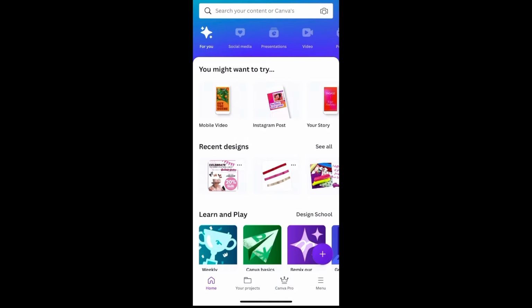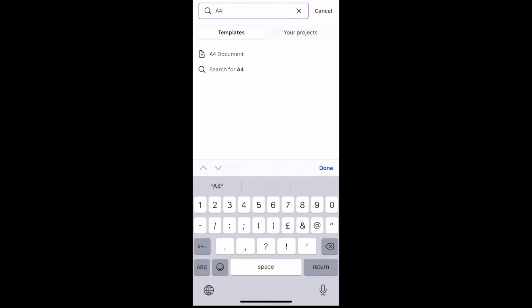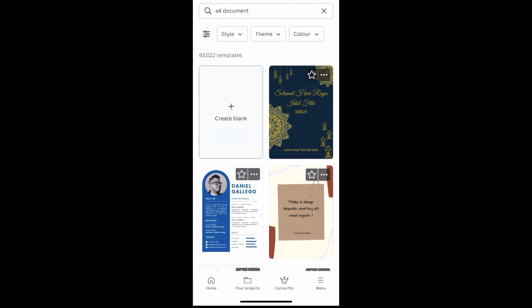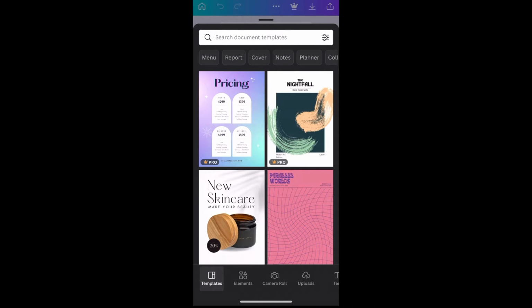So this is the Canva app now. As you can see, you've got all these different sort of templates ready to use. We need A4. If you can't see it across the top here, just go on the search bar and search for A4. And A4 is the standard paper size that we use in the UK. If you are elsewhere in the world, you may need to search for a different size paper to begin with.